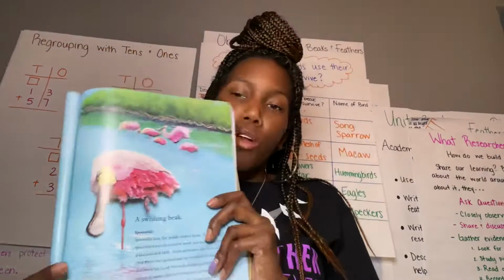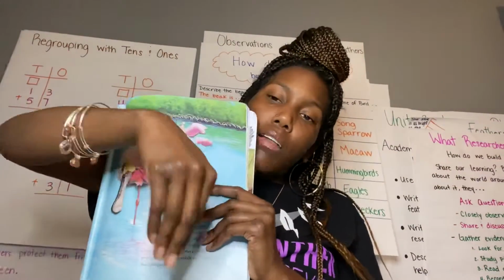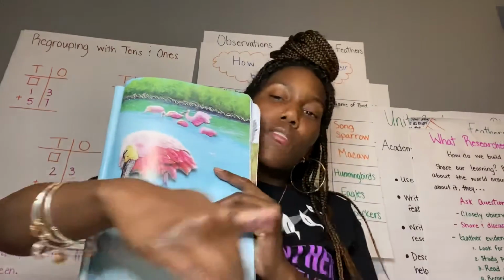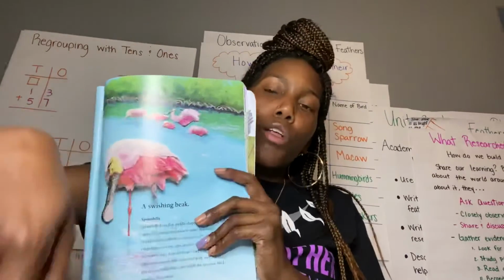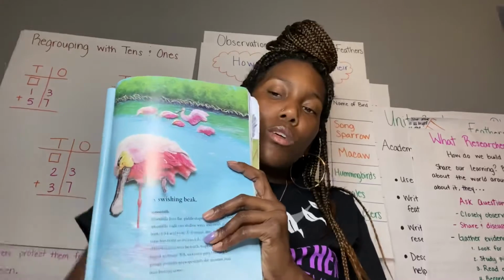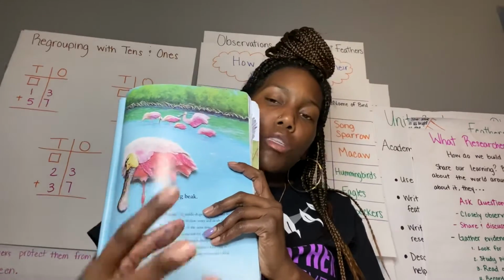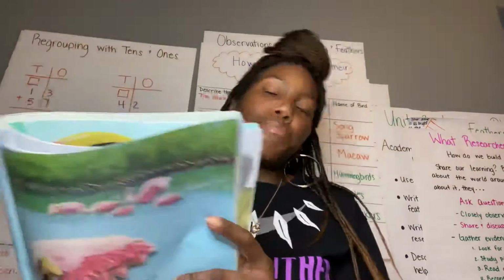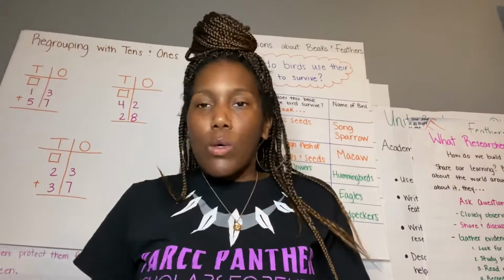So this bird puts its beak down in the water and moves the water around. And it also uses its feet to kick up that water and the mud underneath so that those insects down in the mud come up into the water. And then its bill goes snap. And everything goes in.